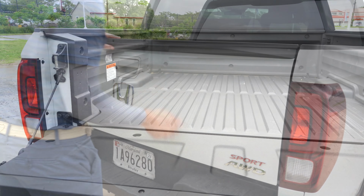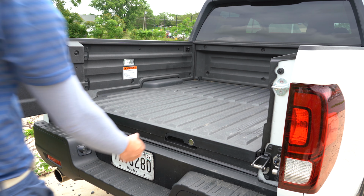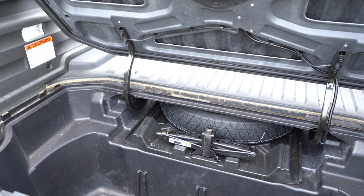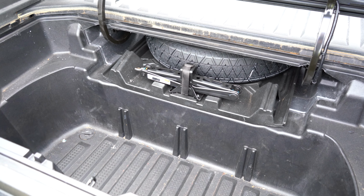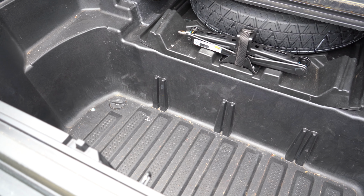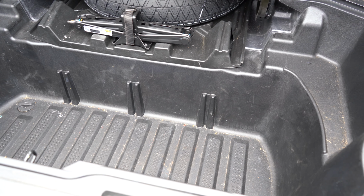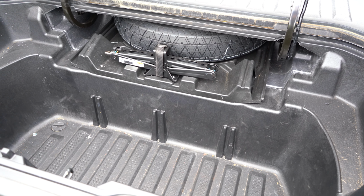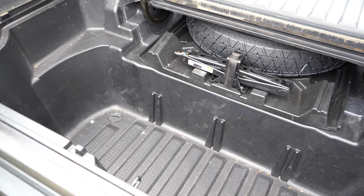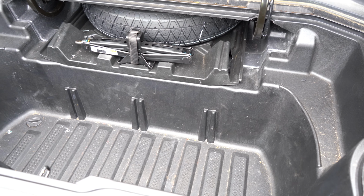In-bed storage, that is another really awesome feature about the Ridgeline. You can actually open up the bed, and within that you're going to find your spare tire, of course, but you can also find 7.3 cubic feet of in-bed storage, and this can serve as a place to just simply store things, or it could serve as a cooler, because there is a drain plug at the very bottom of that in-floor storage. So if you threw a bunch of ice and drinks back there for maybe some tailgating, you got a portable cooler in the back of your Ridgeline, and then when everything melts, if it's super hot out, just pull the drain plug and it automatically just pours out onto the ground below you too. So that is pretty darn cool.